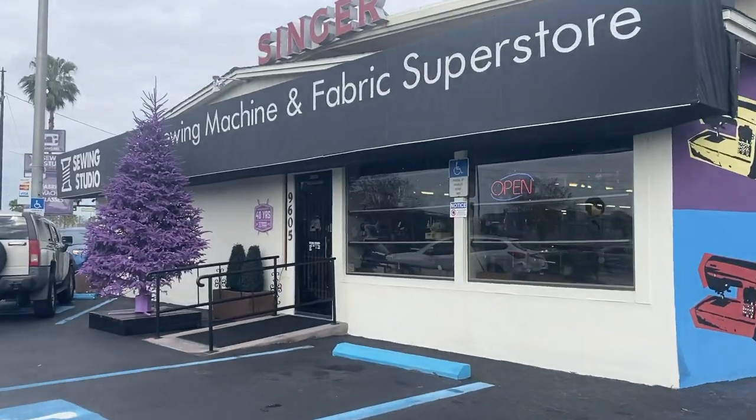As I was leaving Annie, I asked her if there's anywhere she would recommend for fabric shopping. She suggested I went to the Quilt Place, which is actually the place I went to in last week's video, but she also recommended a place called The Sewing Studio. It's taken me about 25 minutes to drive here. This place comes recommended by a local - it looks massive and it's an independent one, which is amazing. My suitcase is pretty full so I really can't buy very much, but we'll see what happens.